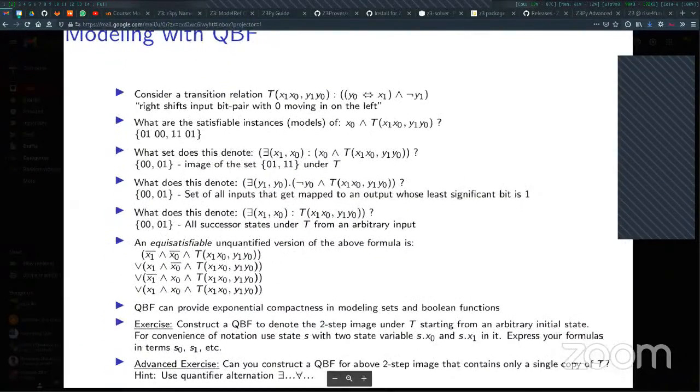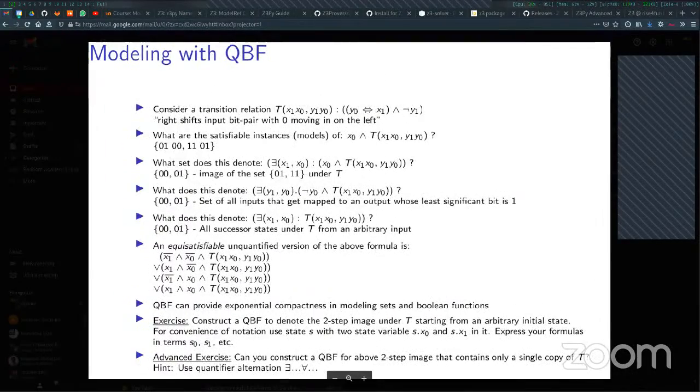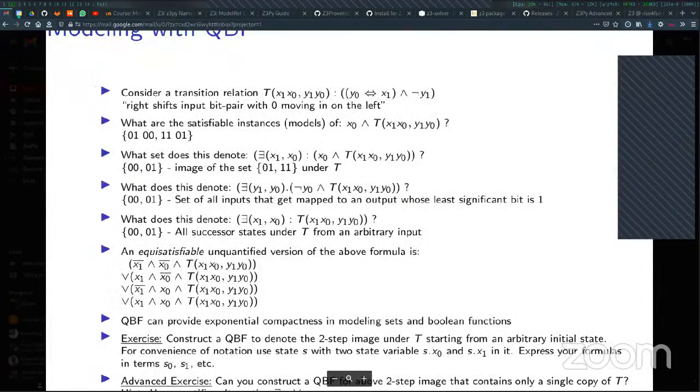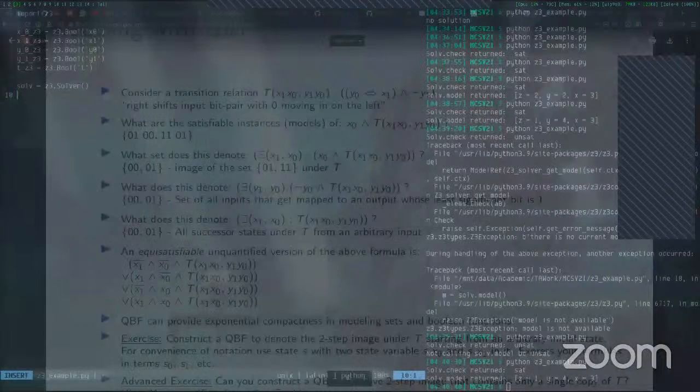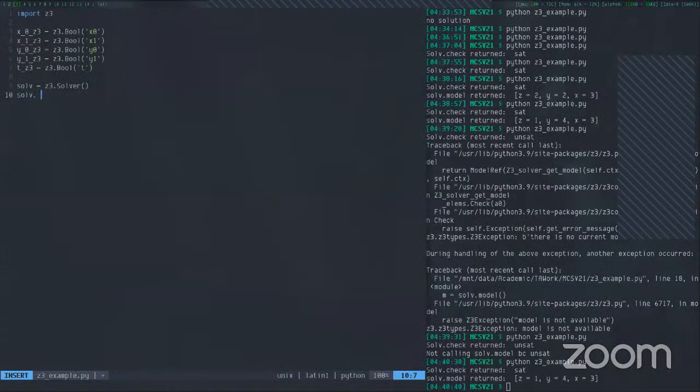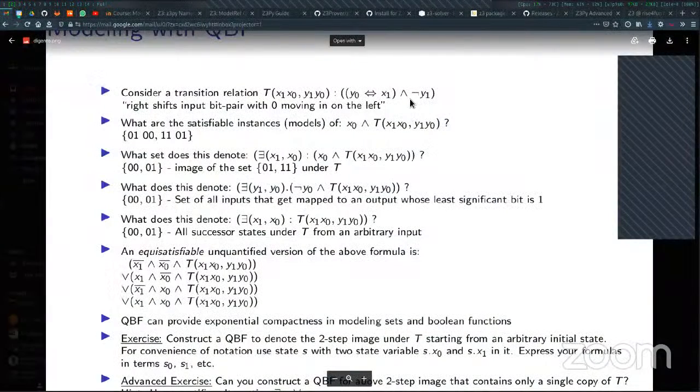T_z3 is equal to, now if you look at this, x0 is equal to x1, which is an equivalence, captured by an equality, and that is being ANDed with the rest.